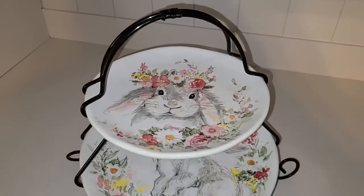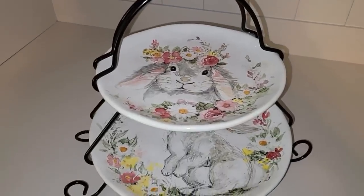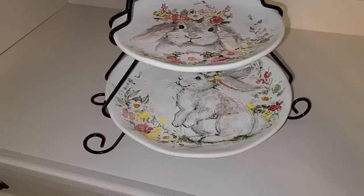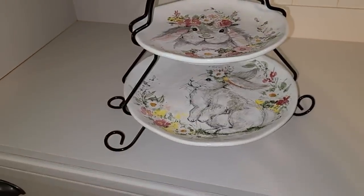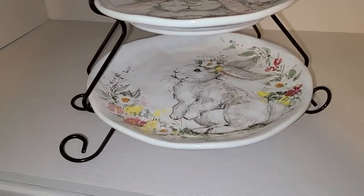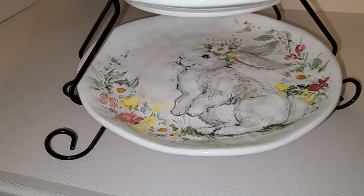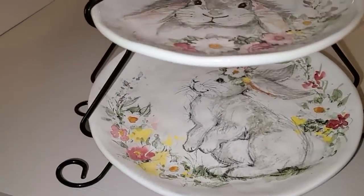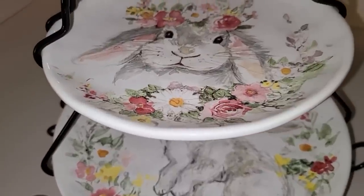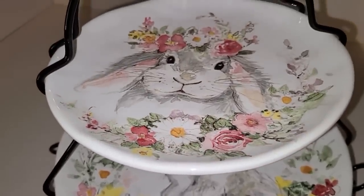First, let's start with this adorable two-tiered tray that I got off of Amazon. Is this not the cutest little tray ever? This little Easter Bunny's face is just adorable. He has a crown of flowers on his head, and he is just precious. They also have a line of dishes. I did not get those. I thought maybe I would spend that money next year, but I did get this two-tiered tray to go here on the hutch. I think it is simply precious.